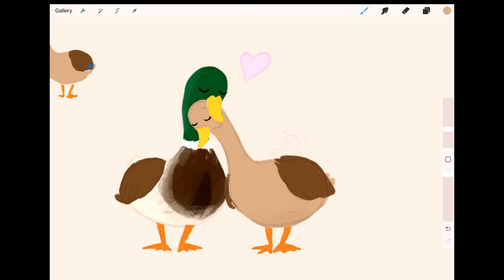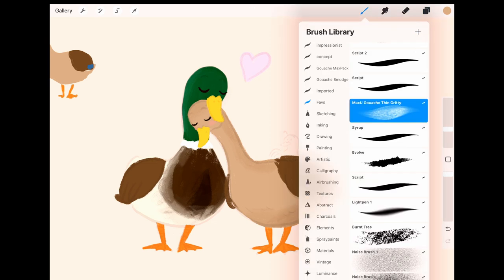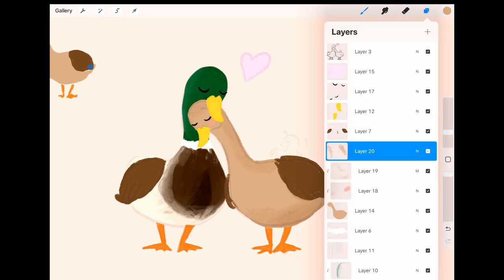The brush I'm using is from Gouache Max Pack called Thin Greedy, and I'm brushing slightly the bottom of her body and the neck. This brush is amazing because it gives a subtle green effect and it doesn't have a lot of pigment, but you can always build more and more.